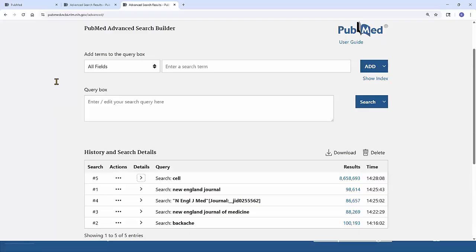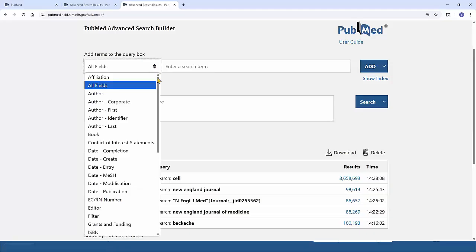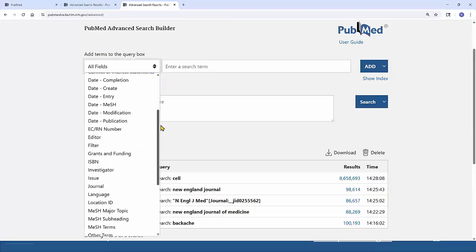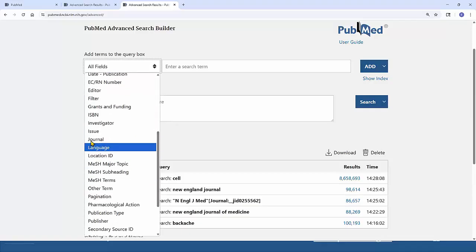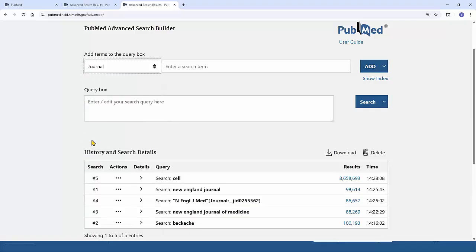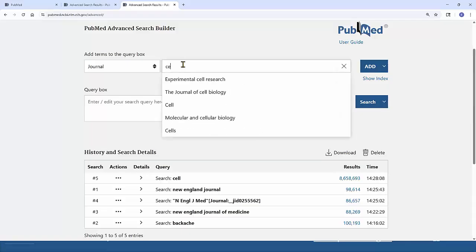And if you don't remember what a specific field tag is, you can always go to this advanced search builder page, go to your fields drop-down menu, and then here we can scroll down and select journal. All right, so now that we have journal selected for our field, we can type cell in.